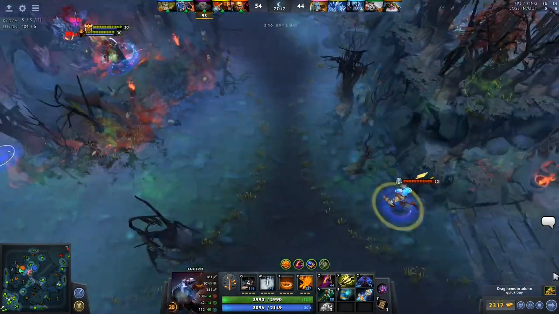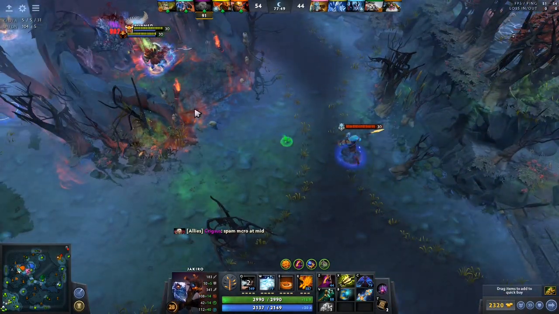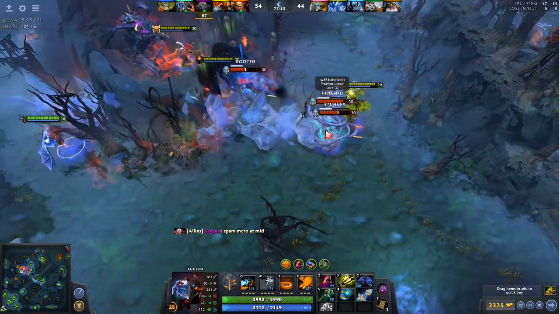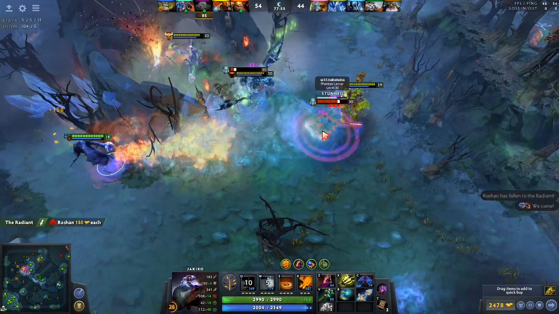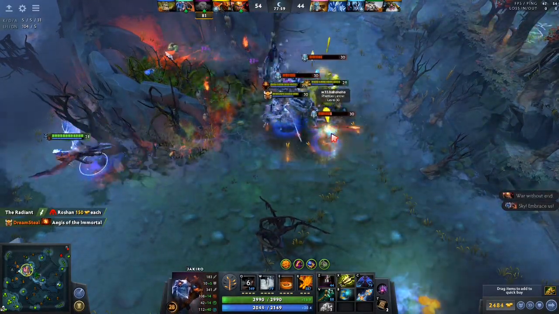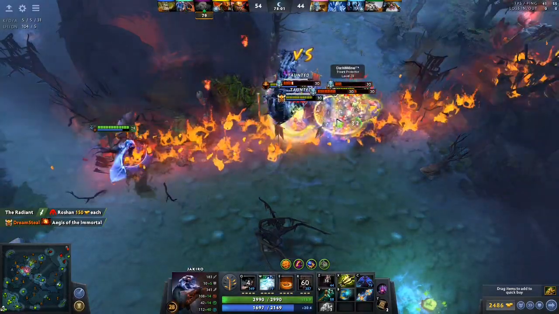This last fight near the Roshan pit shows how well my decision for selecting the stun duration talent pays off, as PL gets immobilized for a full 4-second duration and then the DK chain stuns him so that we were able to bring him down very easily.